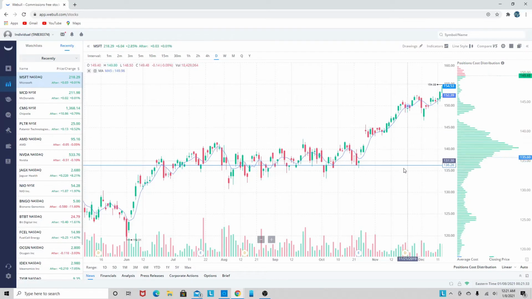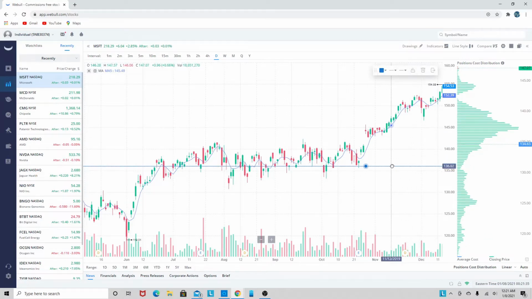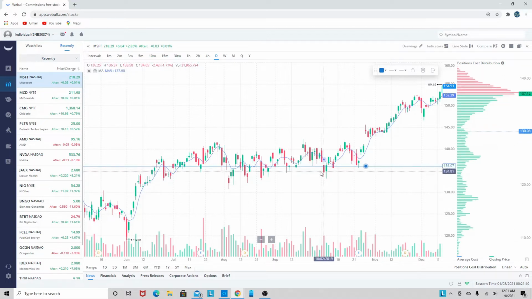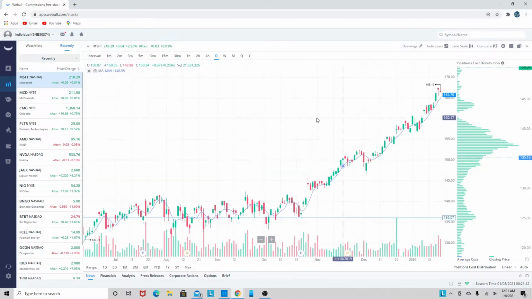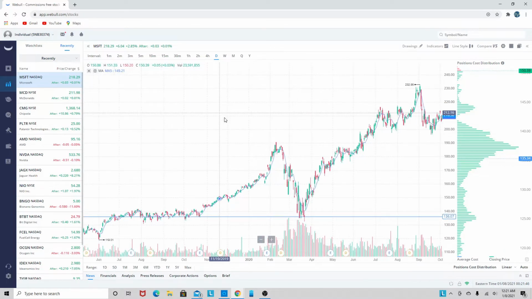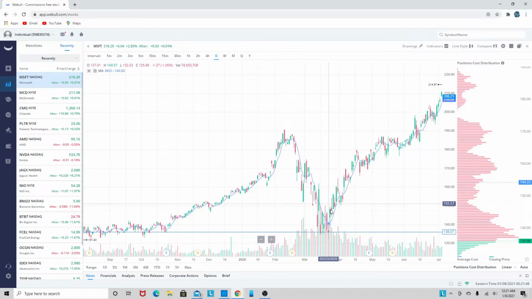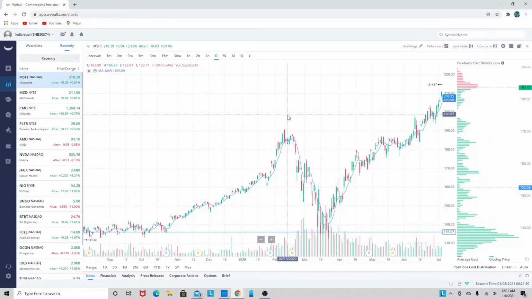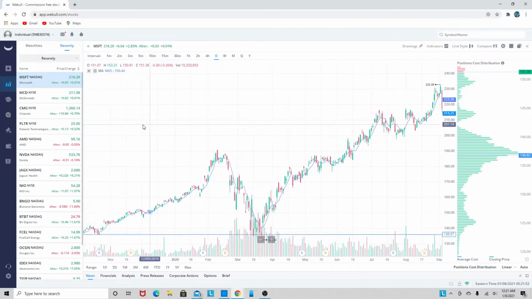It's at 136.25. I'm just going to move it down to 136 as close as I can. That's pretty good. We're not trying to be exact here on that one. Just trying to get an idea of the bottom. Yeah, that's pretty good right here. Okay. So we'll work our way up from that.